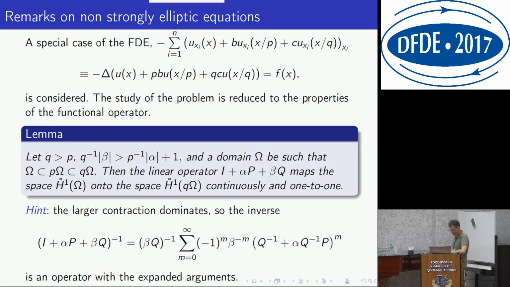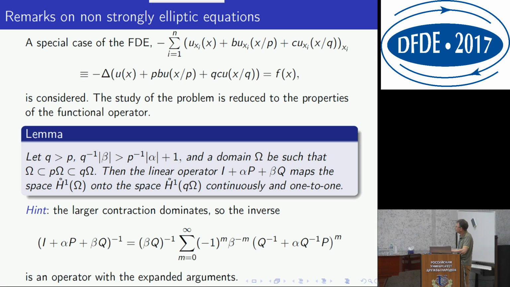And I would like to finish my talk speaking a little about the case where the equation is not strongly elliptic. We consider a special case of the functional differential equation where we have this functional expression under the sign of the Laplacian. And in this case, the problem may be studied based on the properties of this single functional operator. This lemma tells us how this operator acts in the Sobolev space.